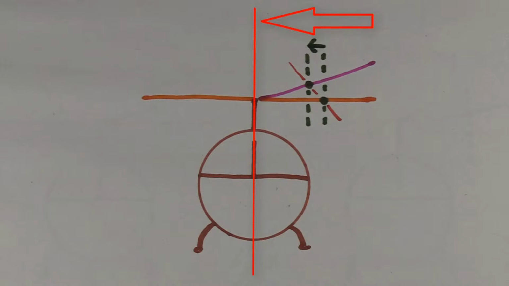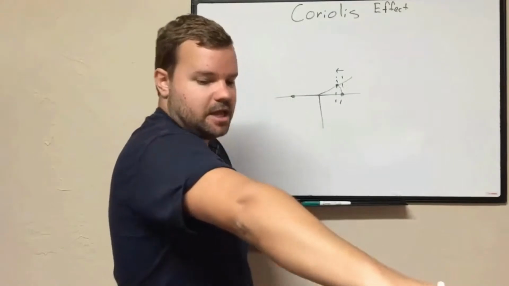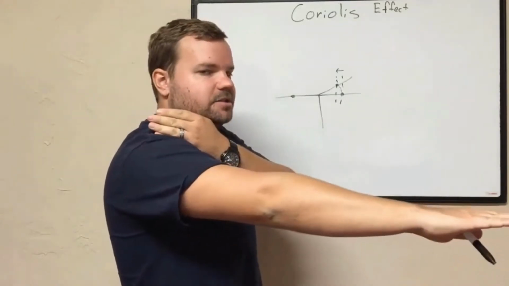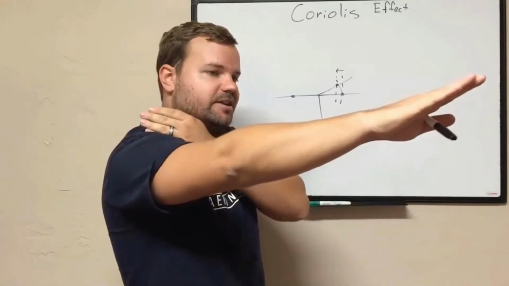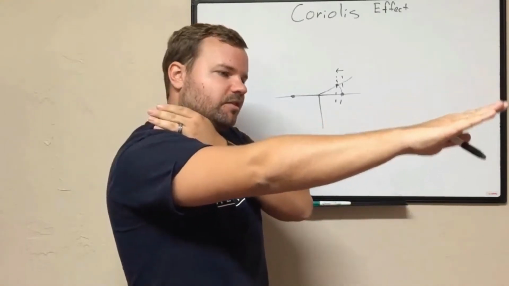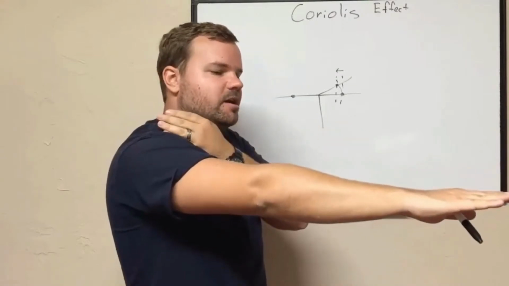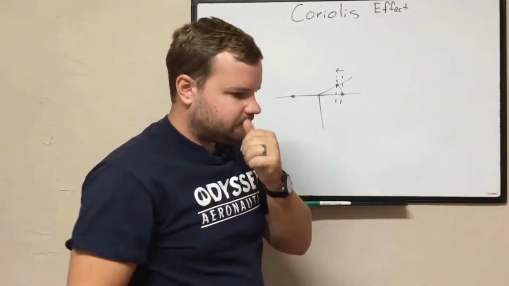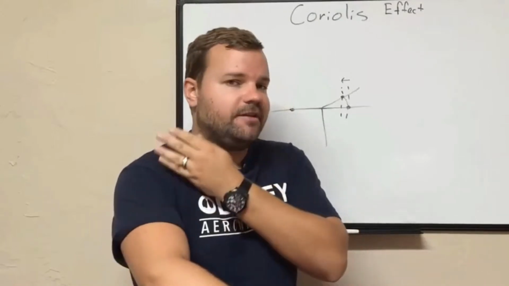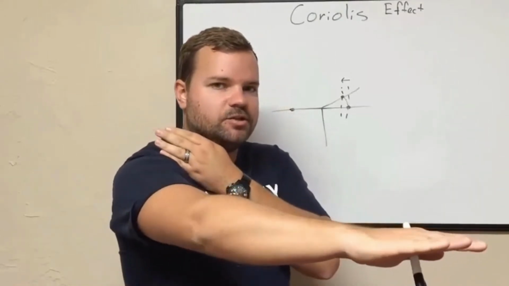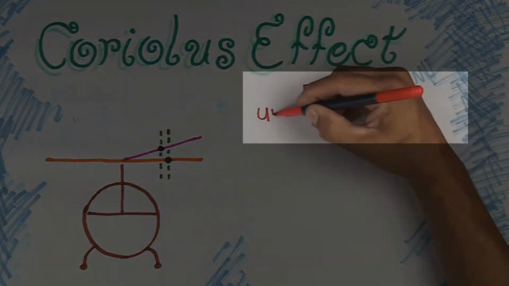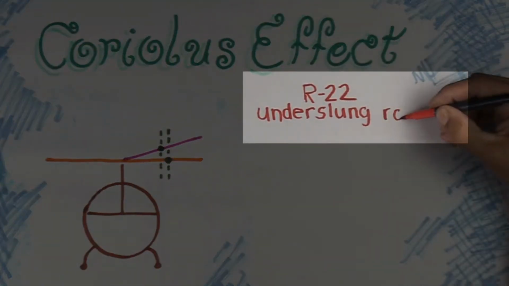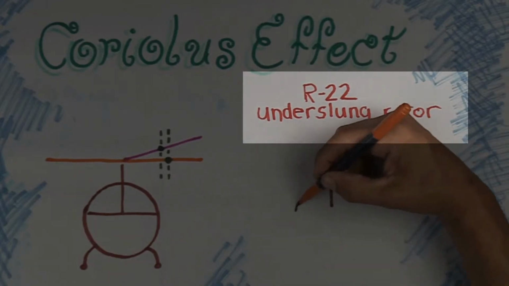Now, the different rotor systems deal with this in different ways. A fully articulated system actually has a hinge right on the blade that allows it to what we call lead and lag. And so as the blade flaps up and wants to go a little faster, it's allowed to lead a little bit, and then when it flaps back down and that center of mass moves back away, it's allowed to slow back down a little bit. A rigid system doesn't have a hinge for lead or lag. It just actually bends one way or the other as it wants to accelerate or decelerate. Now, the R22 doesn't have either of these things, and so it has another way of dealing with it.